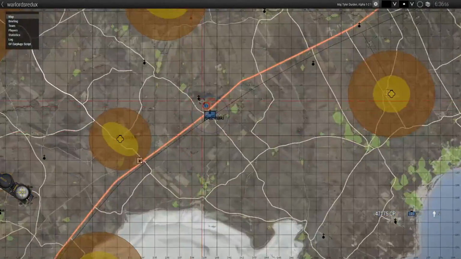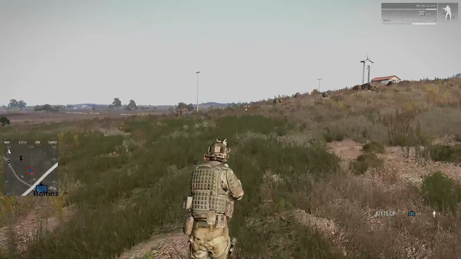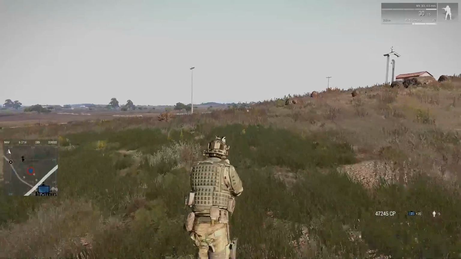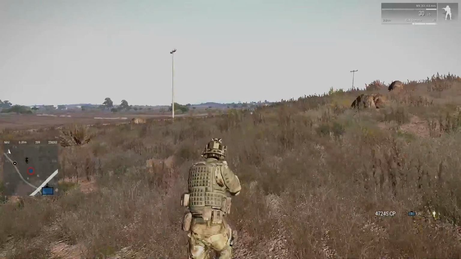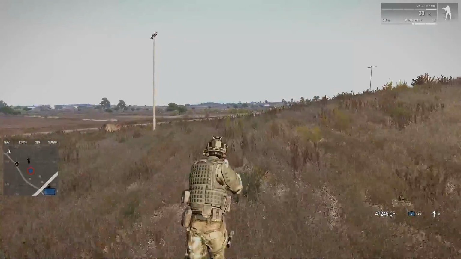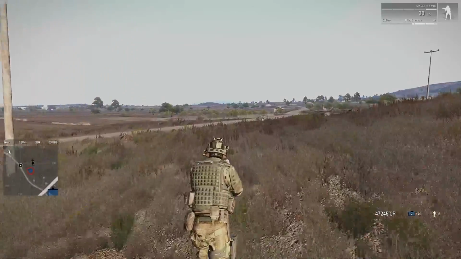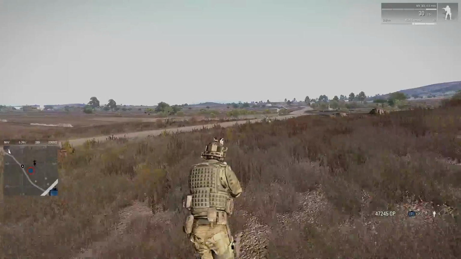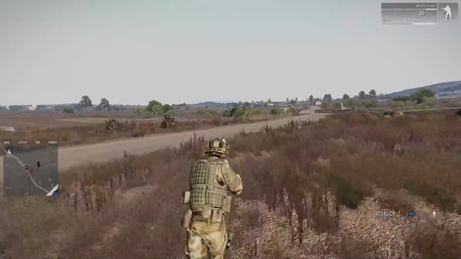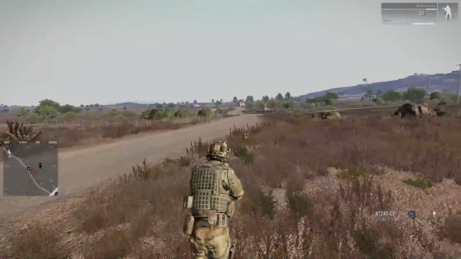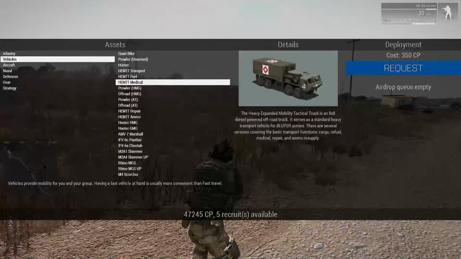Okay, so let's just walk out of the zone and make sure vehicles cannot spawn outside of a zone. Unfortunately, my hopes are really low on this, even though I'm pretty sure the check for whether you can spawn in a zone is done in a different script. If it is, or is not, this is bad. Don't let me buy a vehicle. Mortars last night, I could not buy mortars outside of a zone.